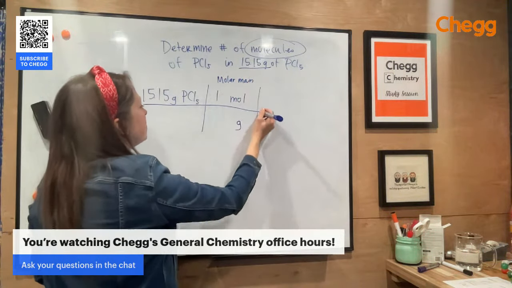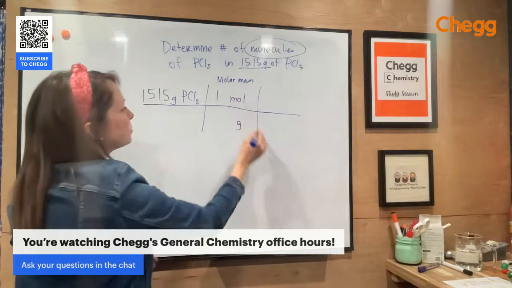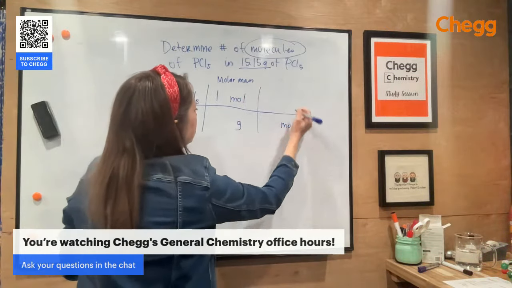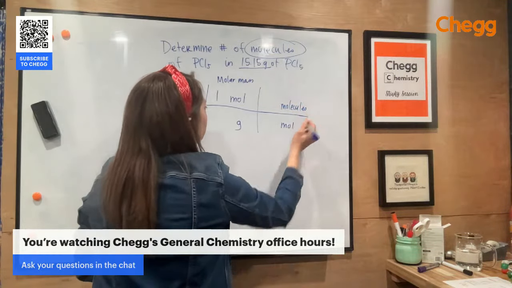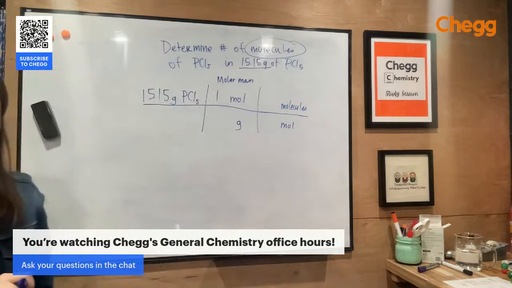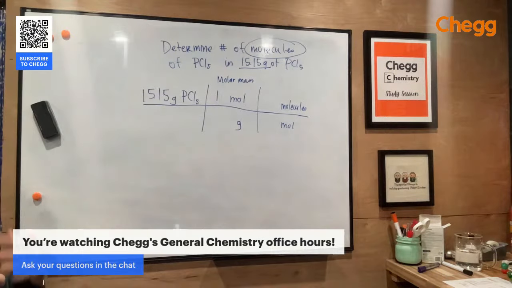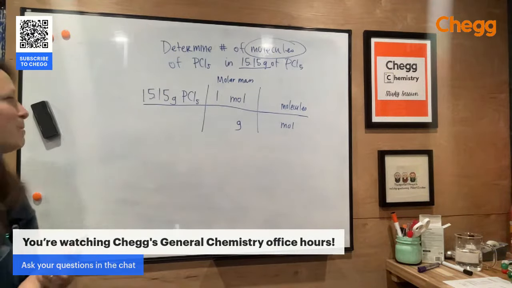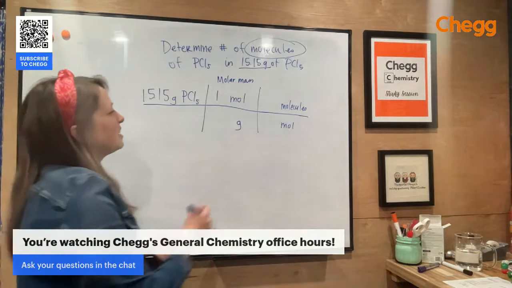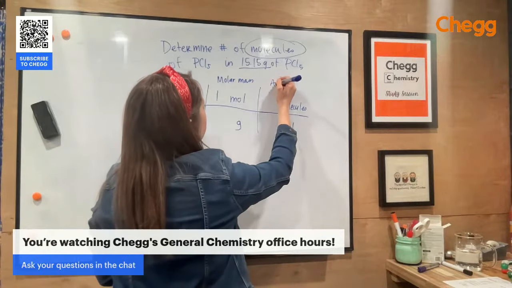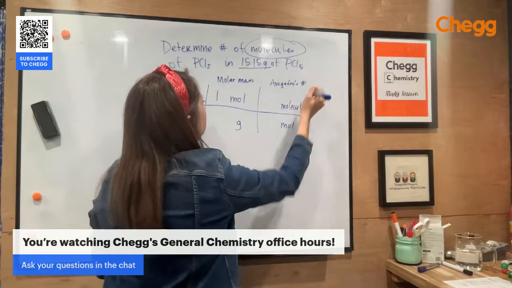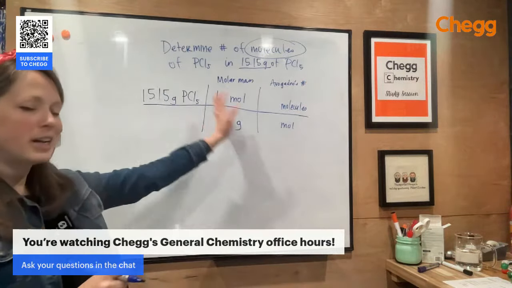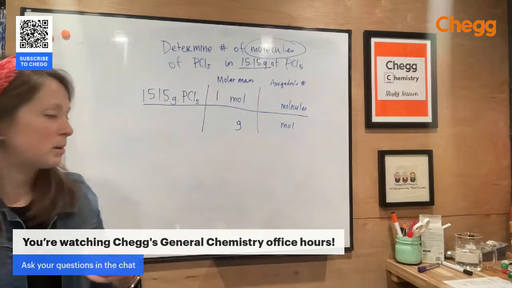All right, but that's not where I want to end. So I'm going to take moles. I want to cancel moles out. And I want to switch to molecules. And it is so confusing, right? You'd think the abbreviation for molecules would be MOL, but that is mole. So take your time writing these out. It does make a difference. All right, so then here we're going to use Avogadro's number. All right, so I recommend starting with your units and then filling in all the numbers from there.